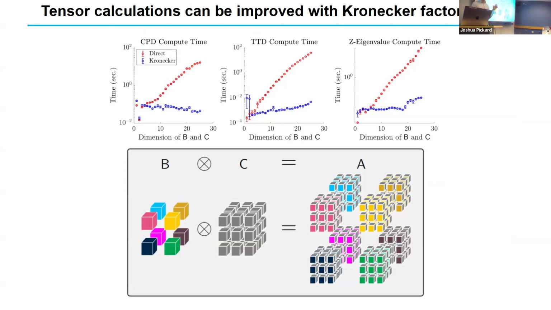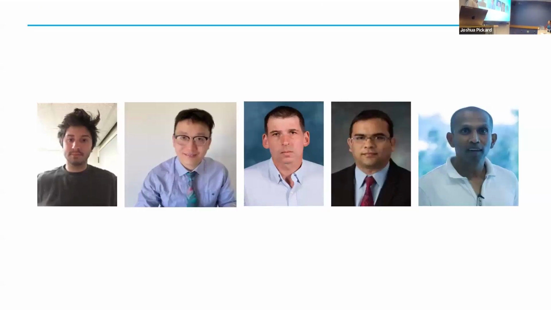If we want to look at different distance measures or entropy measures between hypergraphs, one way we can do that is by computing tensor eigenvalues or tensor decompositions, which can be very expensive if we have high dimensional data or many different high order interactions. So the last thing is I've been looking at different ways we can factor the tensor using some type of Kronecker factorization, and then improve the time it takes to calculate different tensor eigenvalues and tensor decompositions.